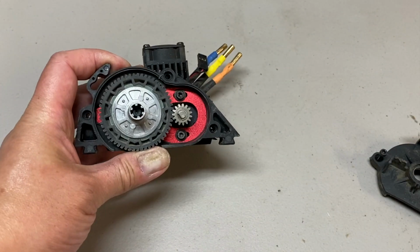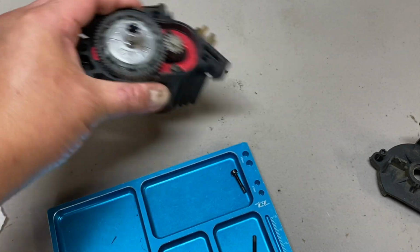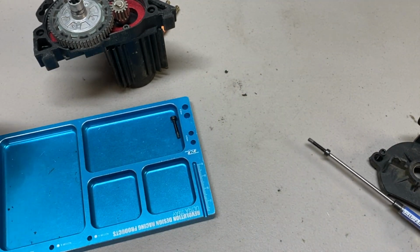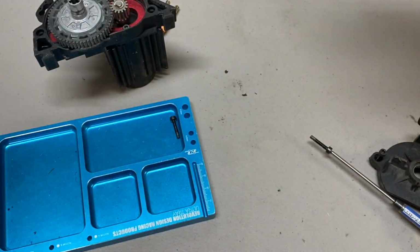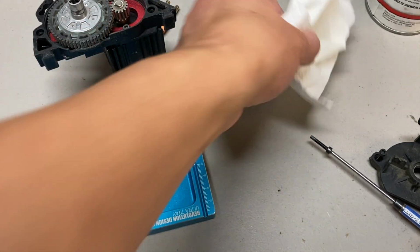Definitely something you want to do if you've got an Arrma 4x4 3S, which is first off, remove those motor screws. So take those two things out, stick them on the end of your little hex driver here, and then what you want to do is definitely clean them off with some motor spray. So electric motor cleaner spray. I'm using this PowerShot brand, but anything will work. Just spray some onto a clean paper towel.